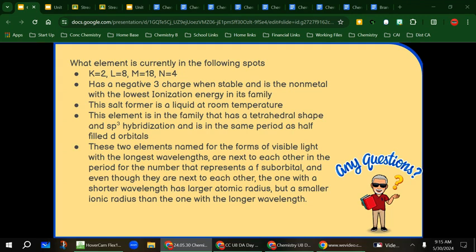Okay, for the fourth one, with the element, the texture page is going to be this one, the 14. But then it's the half-filled, so then I could be the third one down, same period as the half-filled d orbitals. How many electrons fill these? Nope, that'd be the p's. Oh, so it's 5, d10. Half of it, that's five. So fifth period, you've got the family. Where do the two line up? So it's going to be 50, that's it. If that's the fifth period in the 14th group, yes. Okay. Yep.